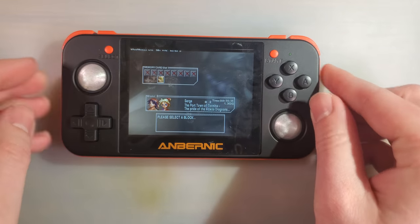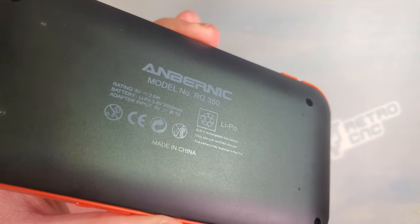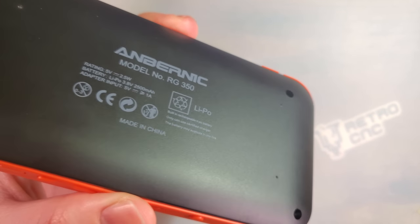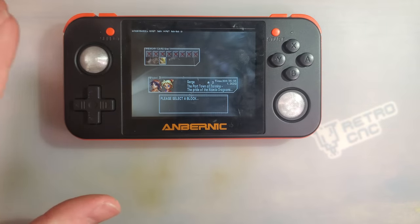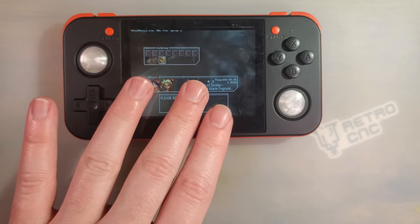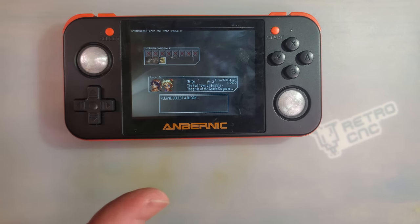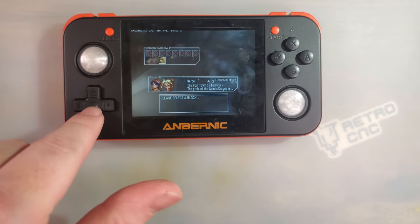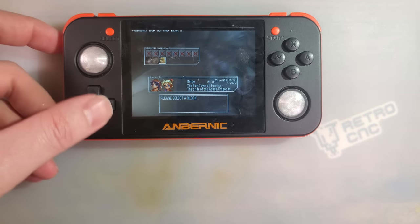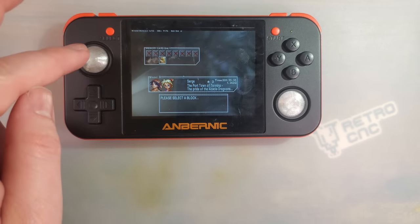So there are three different models of the RG350 by Anbernic here. There's the one that I have, the original RG350. There's the RG350P, I think? I don't know. It's basically the same thing, but it swaps the position of the joystick and D-pad on the left here. So you have the D-pad on the top, joystick on the bottom. And then you have the RG350M, which does the same thing.